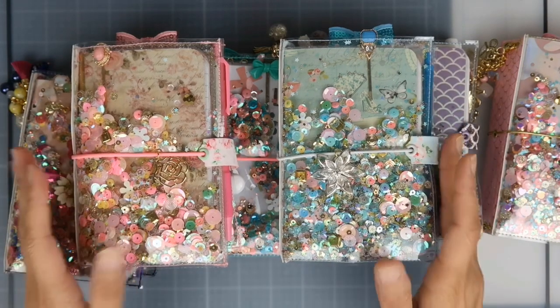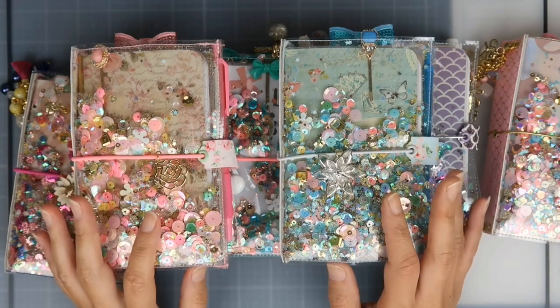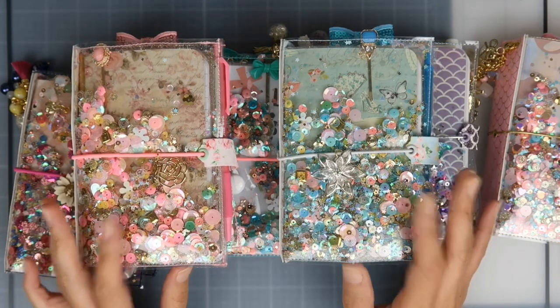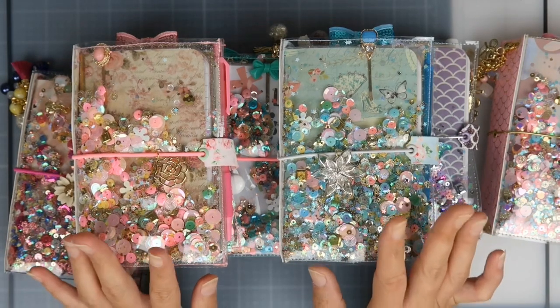I am so excited to share with you guys these shaker TNs that I've created. Now these will be for sale. Each one of these will be $47 shipped, and they will be shipped priority. But these are fully loaded and ready to go as soon as you receive them.